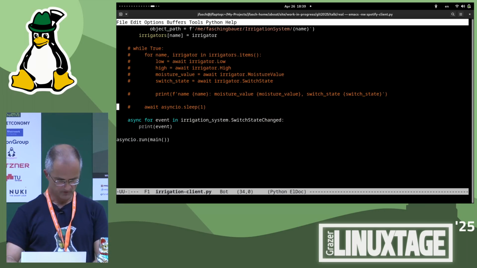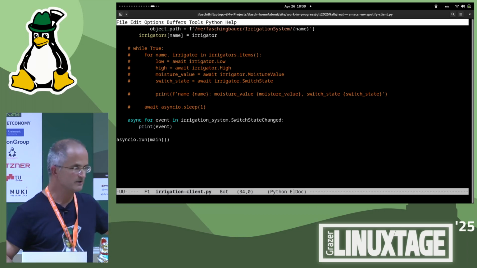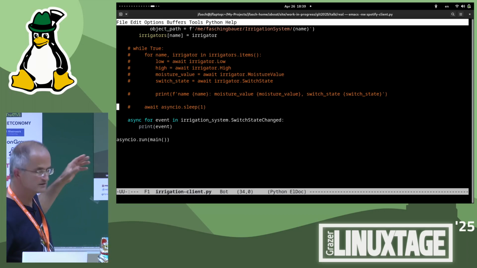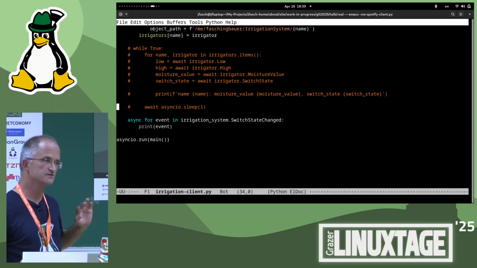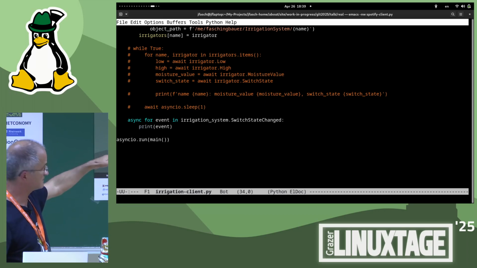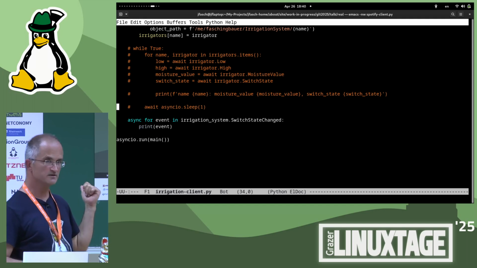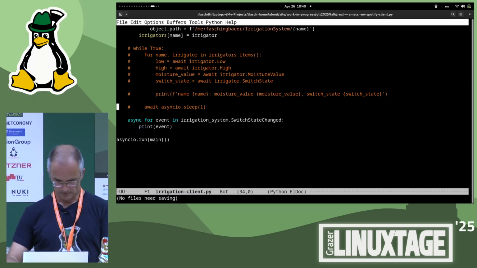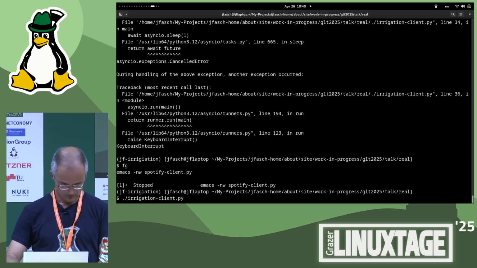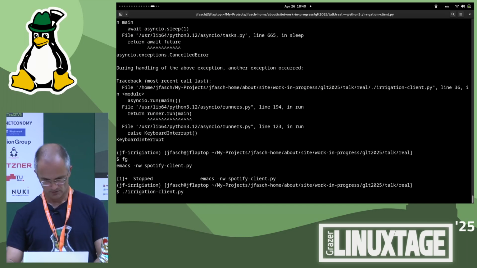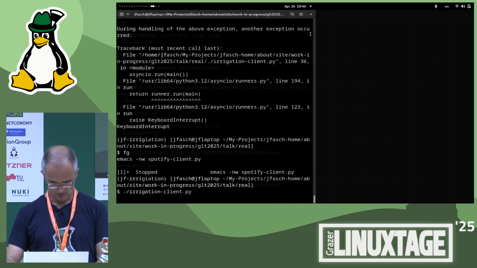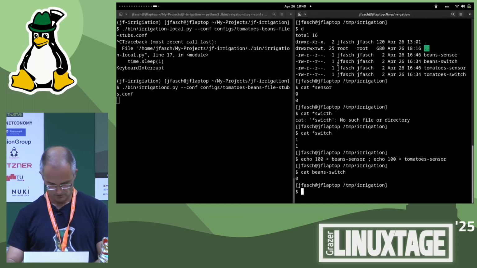And let me see how this works. This is very simple, and I mean, async is definitely not simple, but this is definitely simple. You just have to take care and not forget any async. And yeah, how to change the switches. Yeah, switch changed.